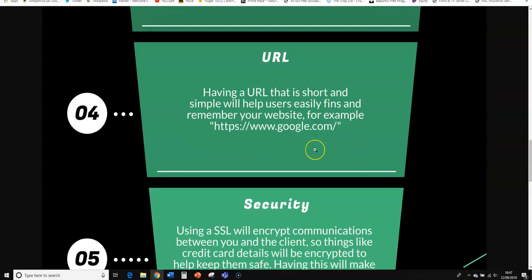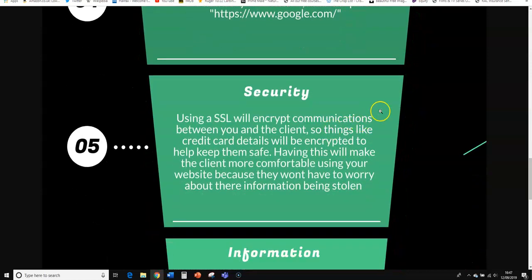Okay, so down to security. Using an SSL will encrypt communications between you and the client. So things like credit card details will be encrypted to help keep them safe.